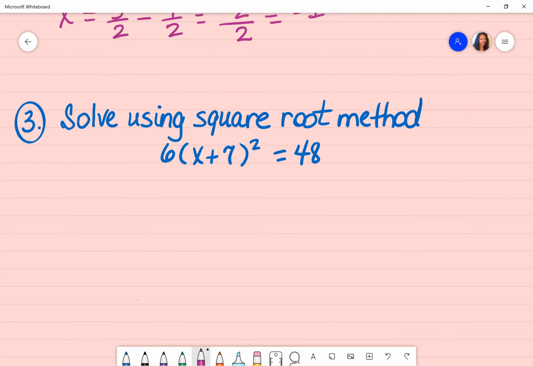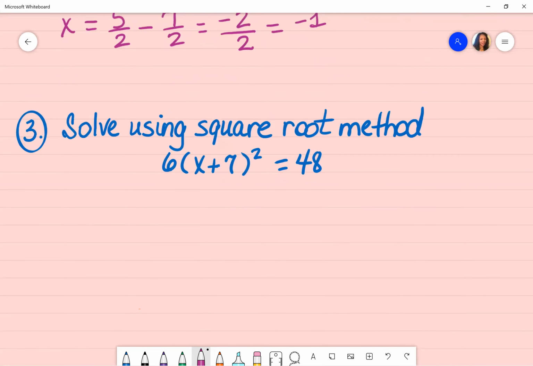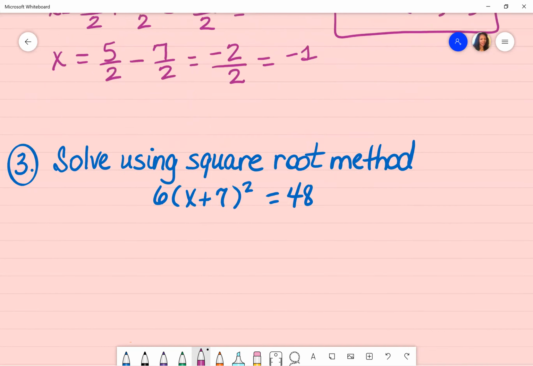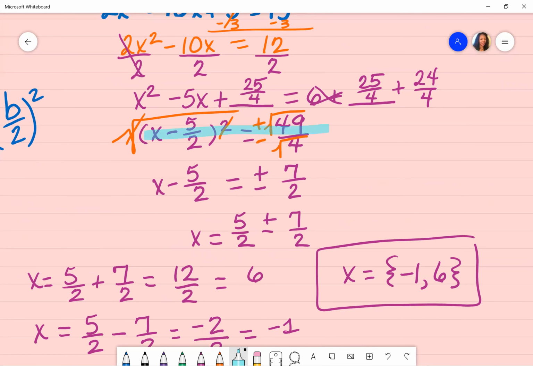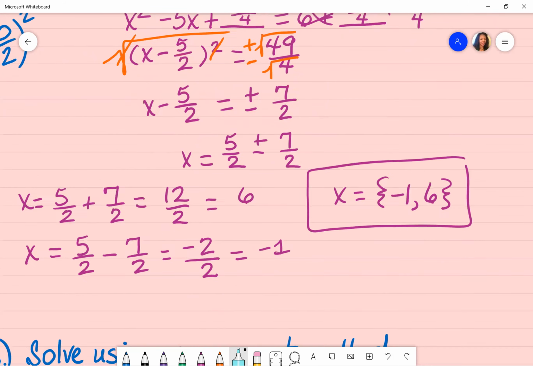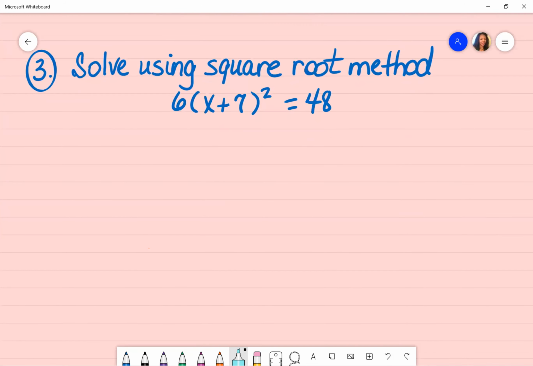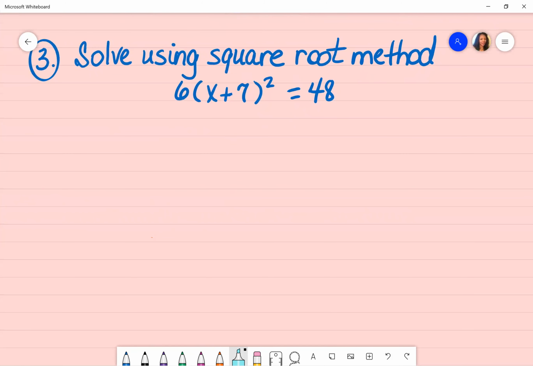The next one is part of completing the square, but it's called the square root method. So you did it and you just didn't realize it. So this part is where we're picking up. That's using the square root method. If there is something before or after the parentheses, you have to get rid of that first. So if it's before, you do not distribute. That's a common error. You want to actually divide both sides by what's in front.